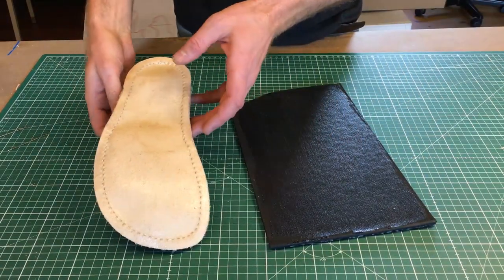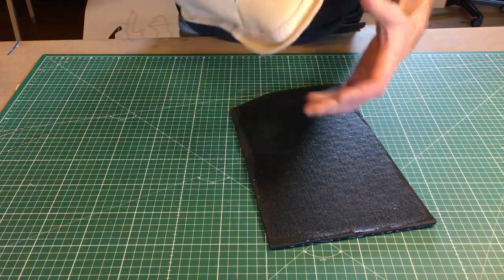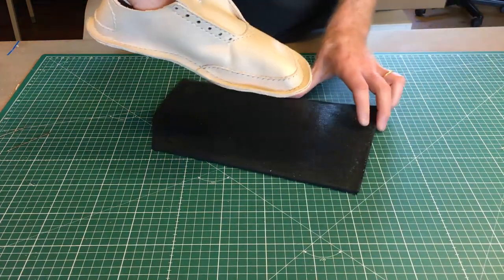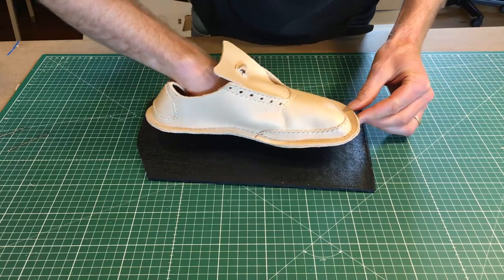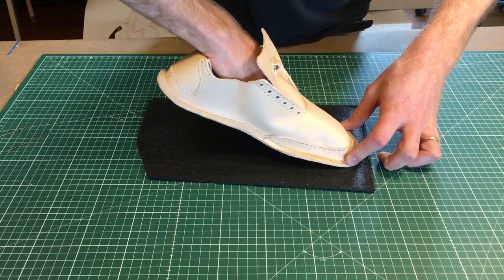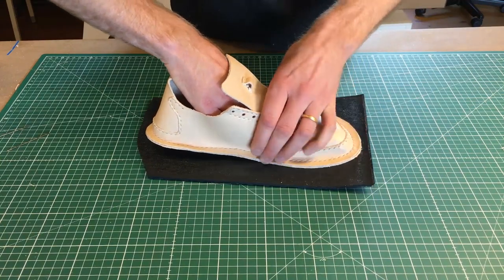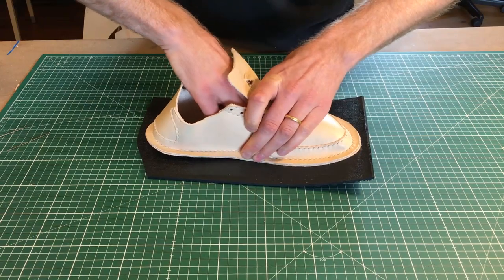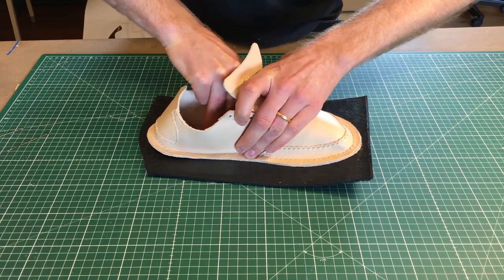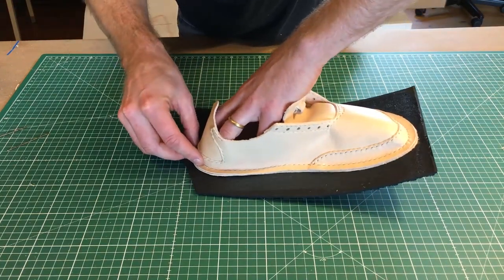So now the glue has dried, it's time to attach this upper to the outsole, and let's see here. You do this by, you start at the front and you sort of roll the shoe onto the outsole and make sure that you get it all the way up to the edge, and you roll up the heel like this. You're gonna lift the shoe a little bit.